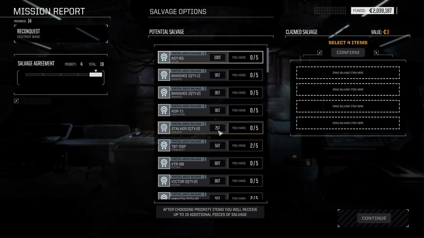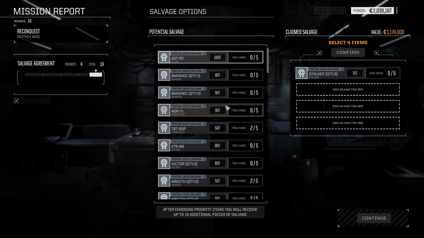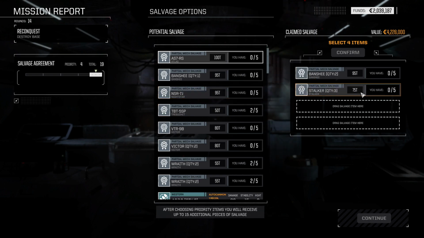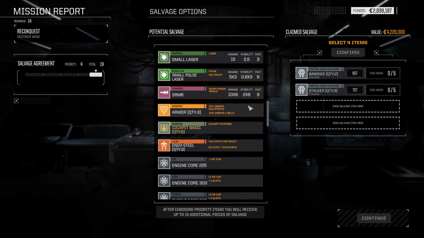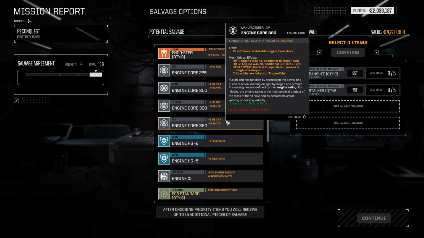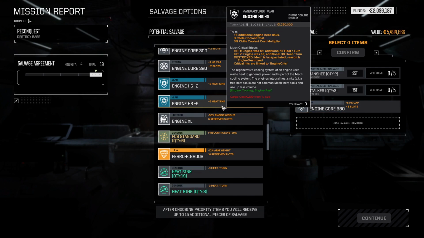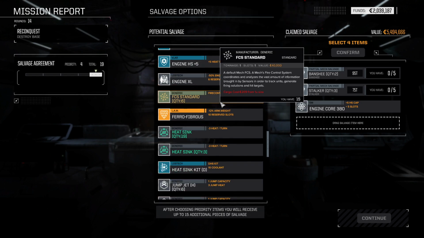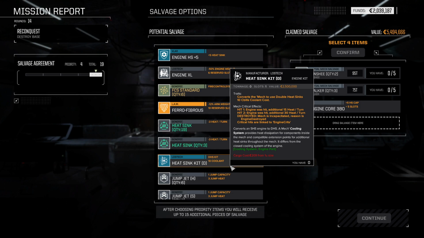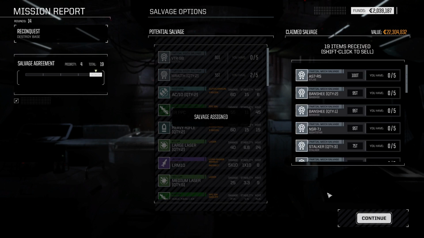A few Banshee parts. Ooh, 3 Stalker parts in a single priority salvage. That's very efficient. I think we'll take the 2 Banshee parts as well. And otherwise, what do they have? Any double heat sinks in here? Ooh, an Engine Core 380. We'll take that for sure. Engine heatsink plus 5? I don't know, like we'll ever be able to use that. Well, with the Engine Core 380, we would. We absolutely would. They do have a double heatsink kit, but no double heatsinks. I think we take the Engine Core, or the Engine heatsink plus 5.